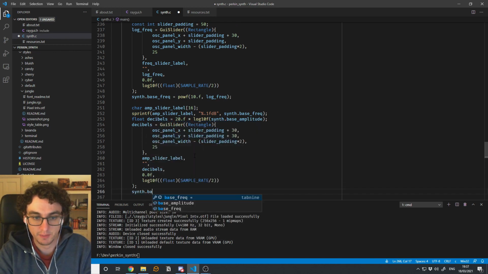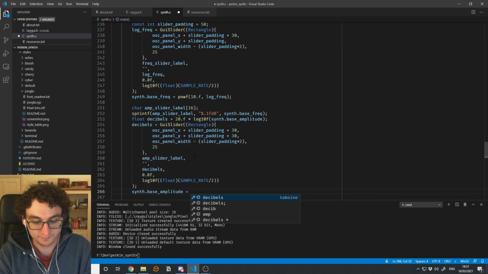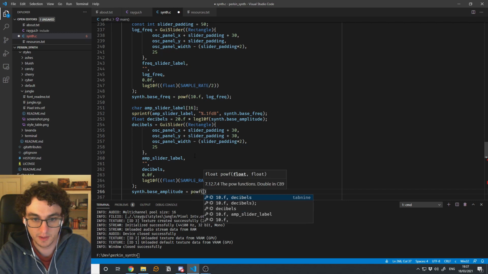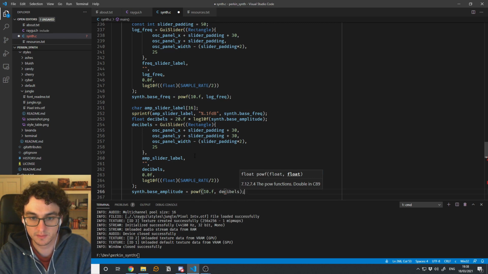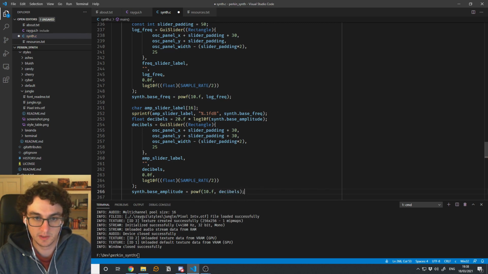So synth.baseAmplitude will be powf 10, decibels. So we times it by 20, so we now need to divide it by 20, possibly.